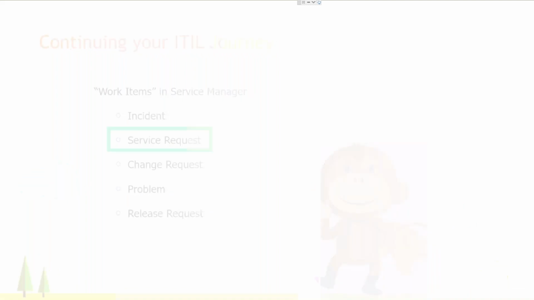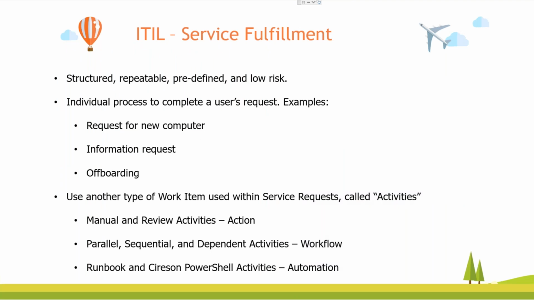So what is a service request? Well, ITIL defines it as something that is structured, repeatable, predefined, and low risk. So something that we do regularly, a common process that happens over and over.